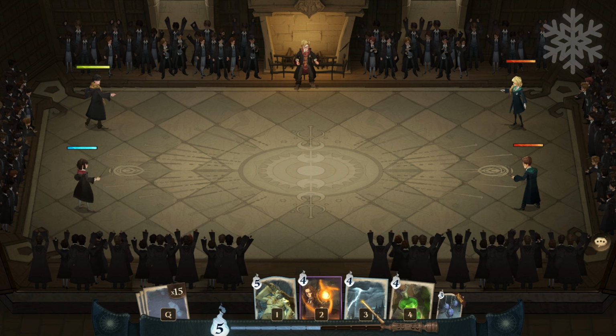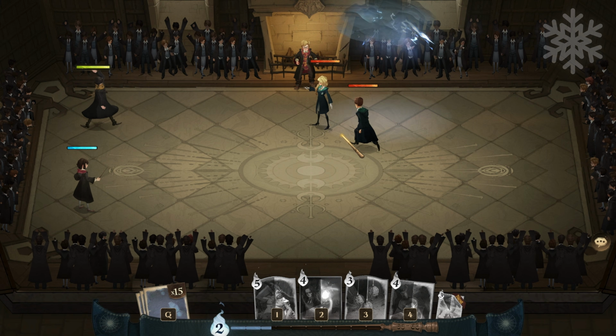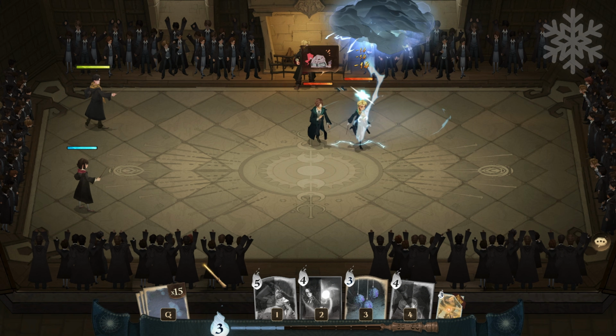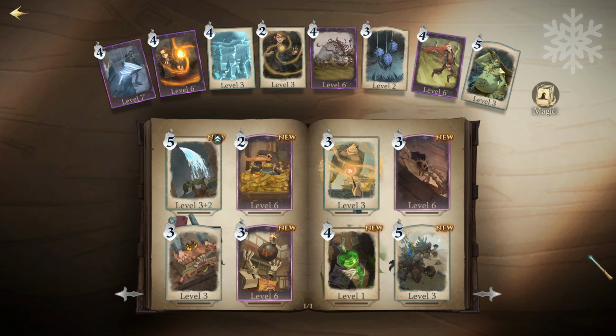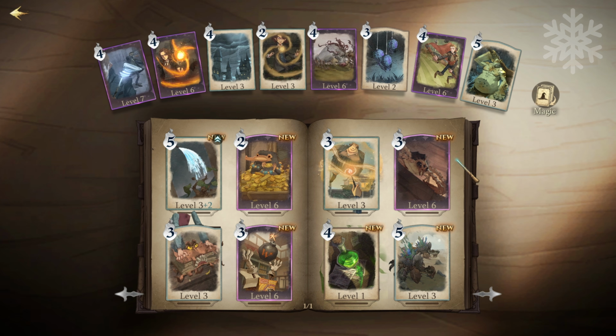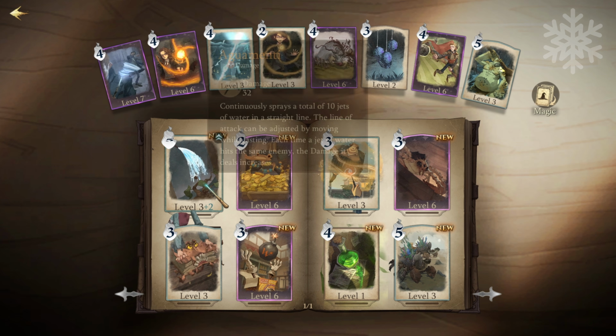Your task is simple: to deplete your opponent's health bar within a given time frame. To do that, you get access to a whole arsenal of different cards. There are spell cards, summoning cards, and companion cards. Each has a different level, stat, and effect.